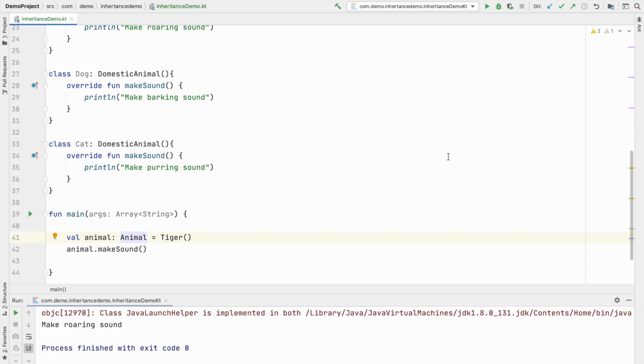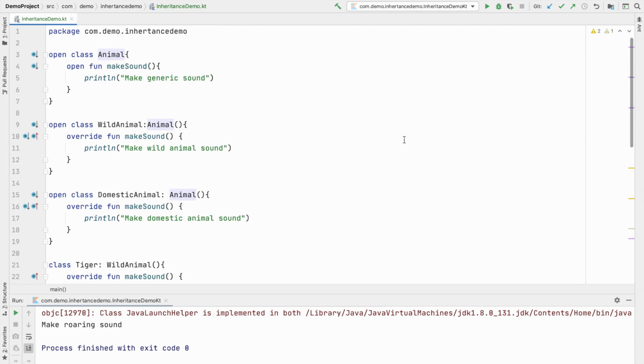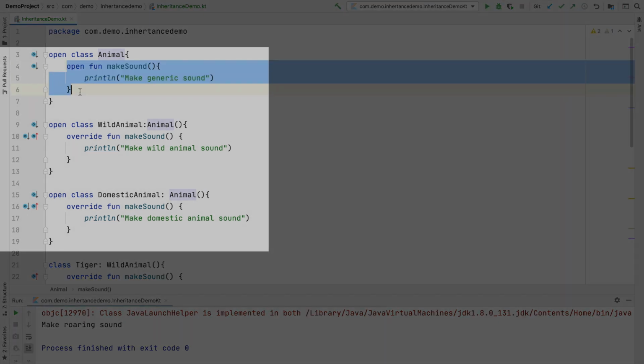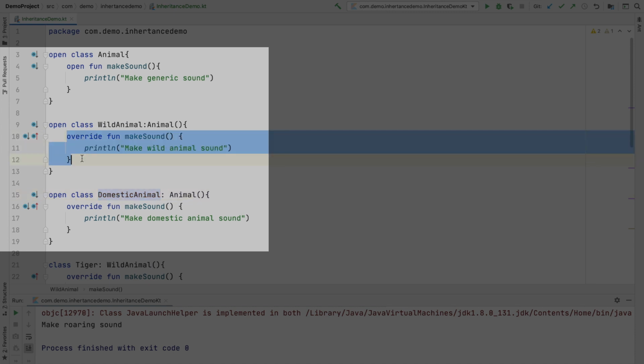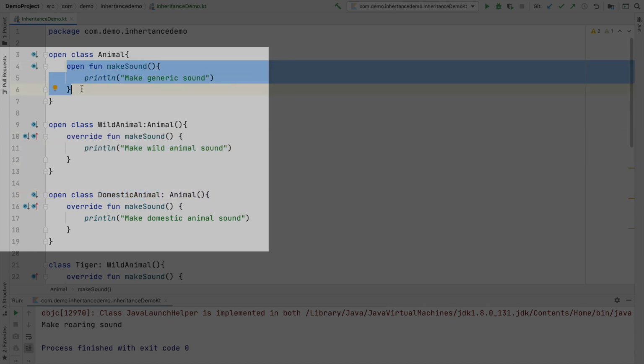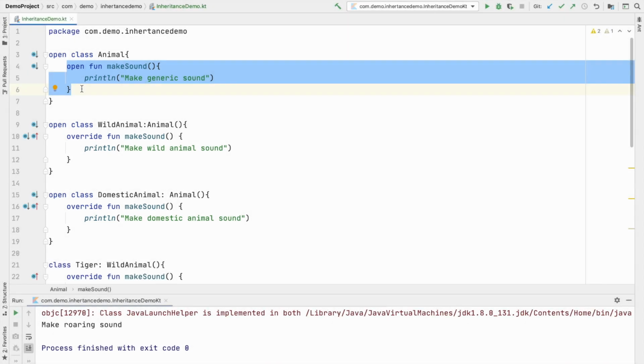So what we just saw is inheritance of the classes and what it means to override the functionality in the subclasses. But this still doesn't completely make sense. For example, at this moment when you are creating this animal class, wild animal and domestic animal, you are still being forced to provide the functionality of make sound. Ideally speaking, at this level, you are not even clear what exactly the kind of sound an animal should make or a wild animal should make. So is there a better way of representing this dilemma? We will have a look at that in the next video.